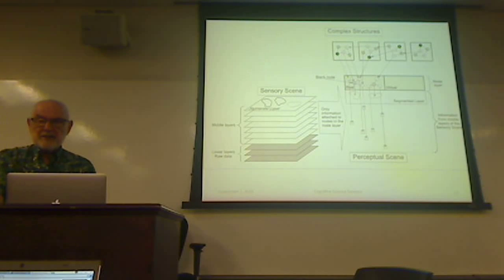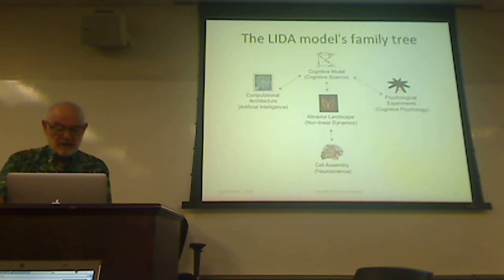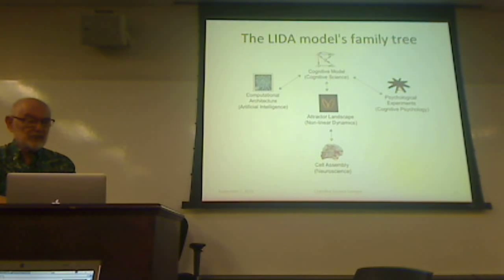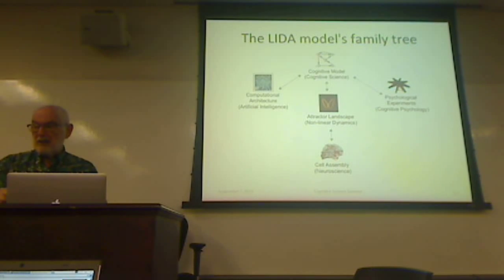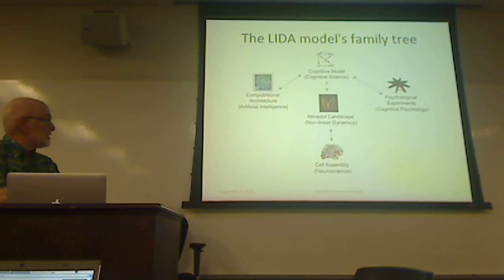Well, maybe this is enough about LIDA directly in that model. And let's begin to talk a little about how it hooks up with things on the outside. Here's the LIDA model's family tree, if you like. The cognitive model itself draws heavily from cognitive science, as you can tell. I use all this language as terminology that you know and have heard, and so forth. Its computational architecture derives from artificial intelligence, which is part of computer science.